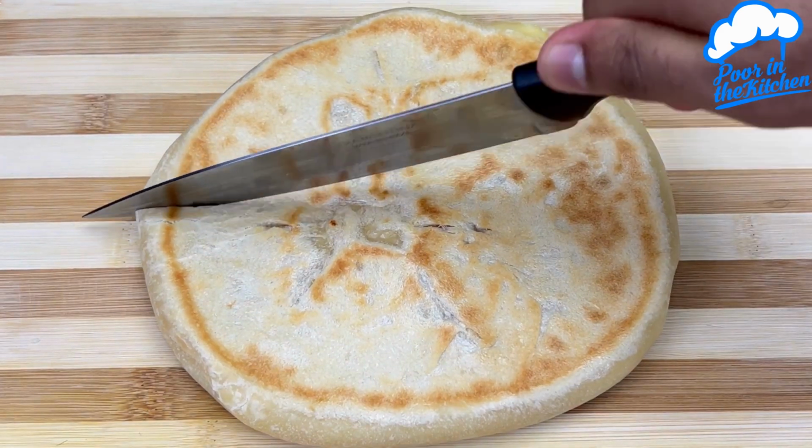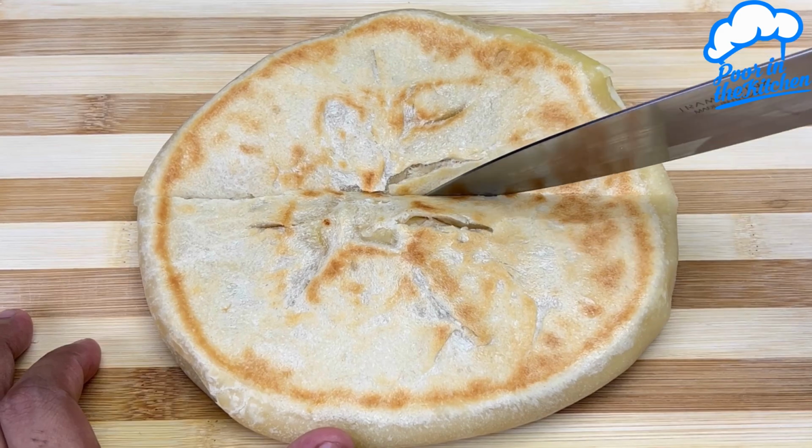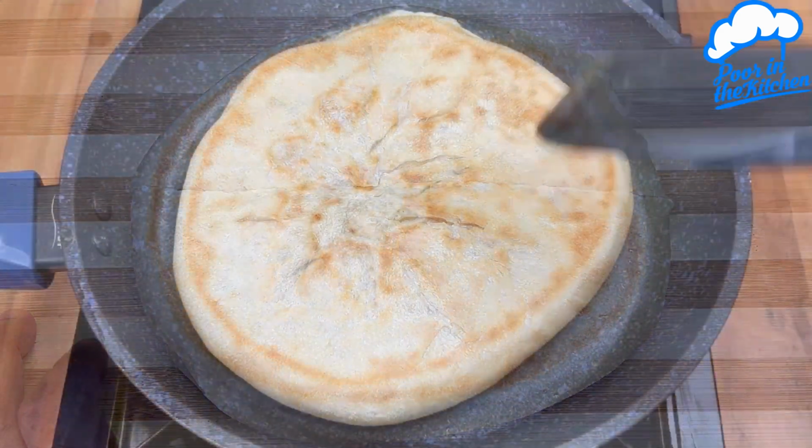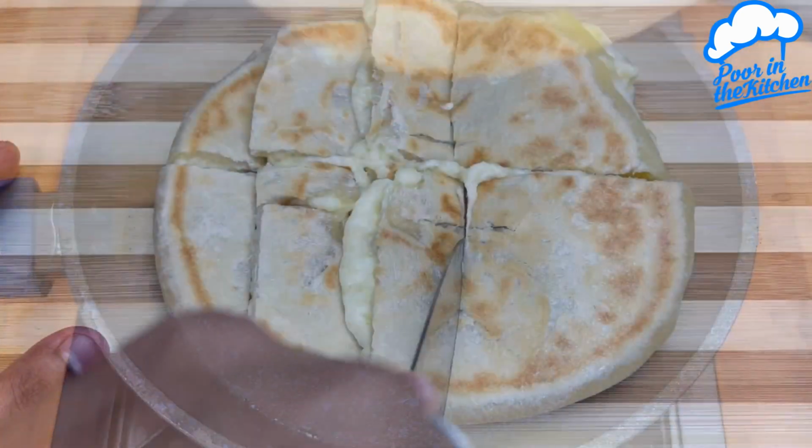Our cheese bread and potatoes are ready. Look how amazing it looks. Sincerely, there's no way to resist. Do it at your home, I'm sure everyone will love it.